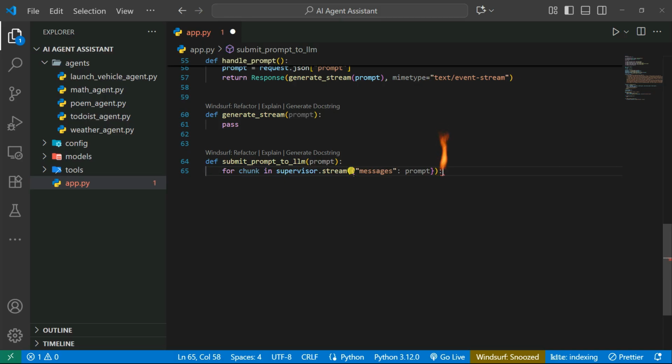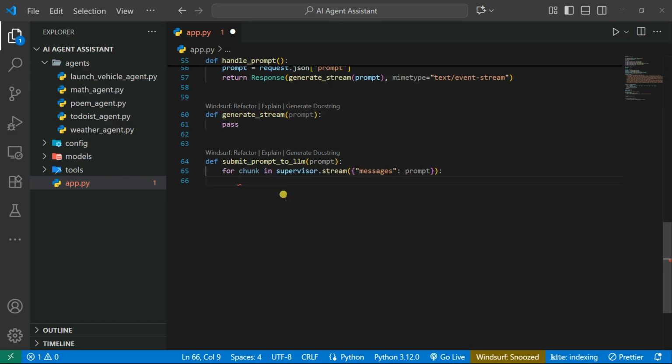Now after getting the chunk, we can get two things. One is the agent name itself, another one is the agent data. Let's say I call a math agent, so you get the agent data and also the agent name.